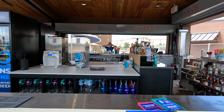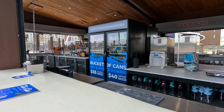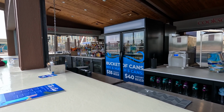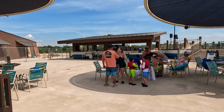Again, they had just opened, so the draft beer wasn't ready yet, but they've got the margarita machines and the mixed drink machines like the indoor Cracked Coconut does, and they've got their tap set up for the draft beer, and they had all your choices for liquor ready to go right there at that swim-up bar. So really, really convenient. If you're traveling with young ones, definitely bring someone that can watch them so that you can enjoy this space. This bar also features a land side, if you will, right?